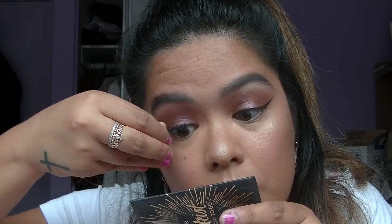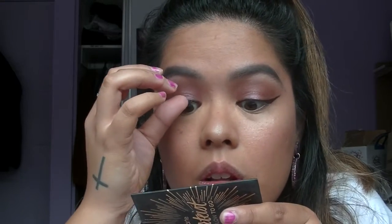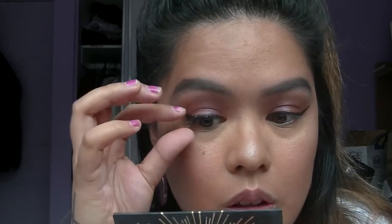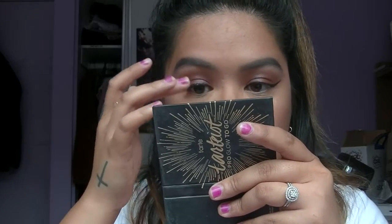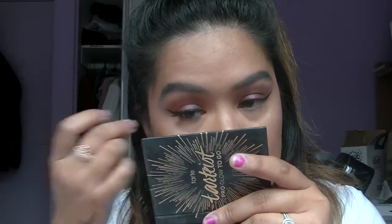And here we go, just lowering them slowly onto my eyelash, as close to the eyelash line as possible. I actually did an alright job here. It's not very common for me to do that with false eyelashes. Oh yeah, and my camera ran out of space, so here we are using my lovely iPhone secondhand 8.